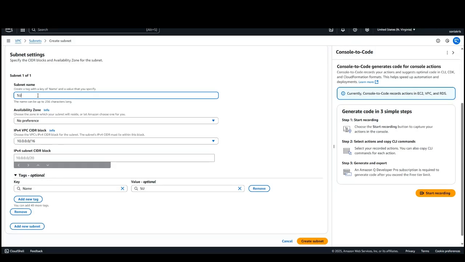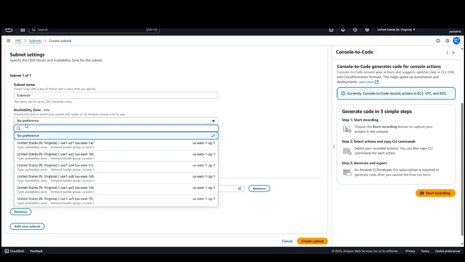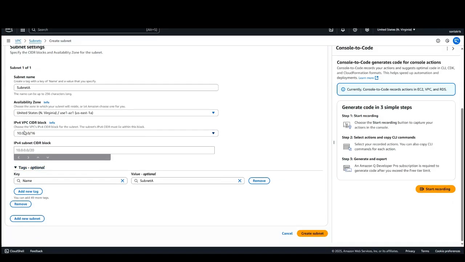Subnet name, we'll just call it subnet A. Availability zone, I'll take the US one. 10.0.1.0 and the mask is 24. Yep.